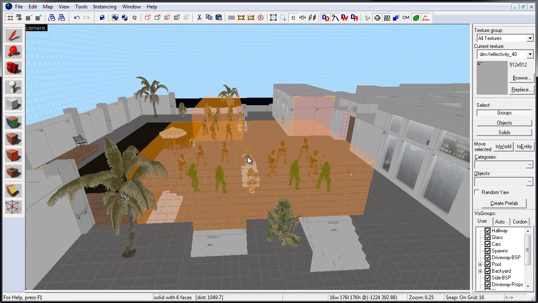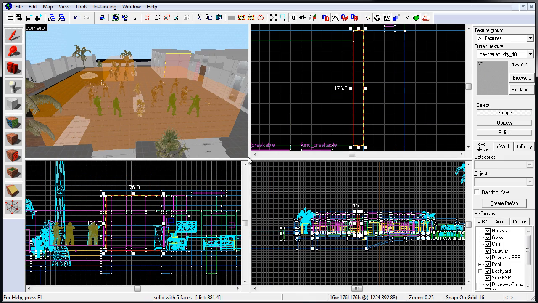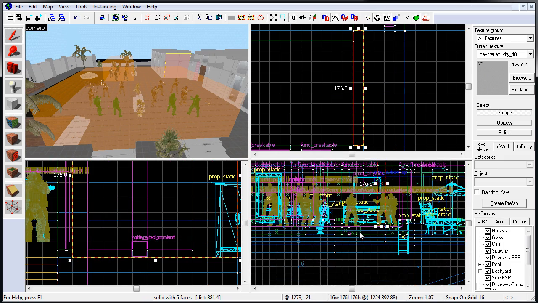So when I switch over to orthographic viewports, detailing individual sections becomes very difficult. I'm not sure where I'm placing brushes, where the ground plane is, and how to line up everything correctly. So unless I create VisGroups, working on this map becomes very difficult.